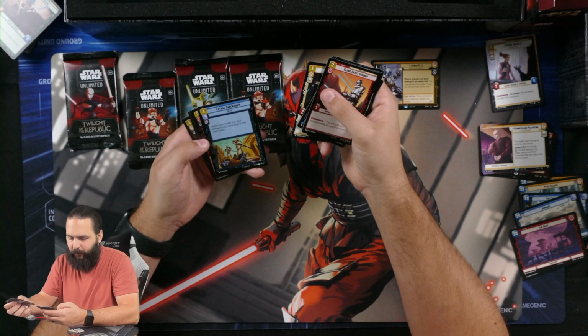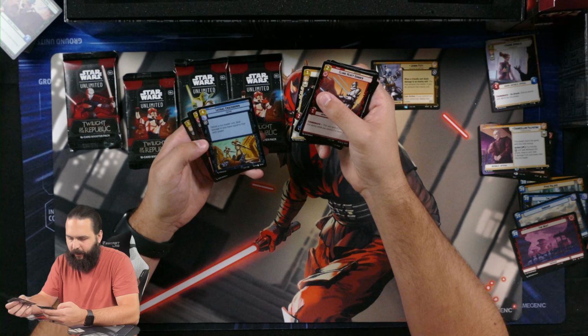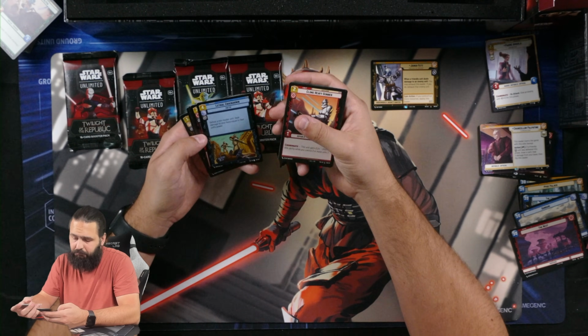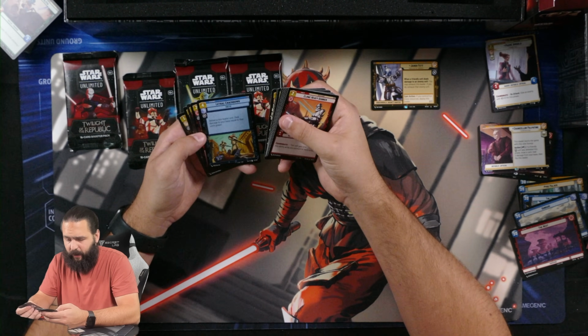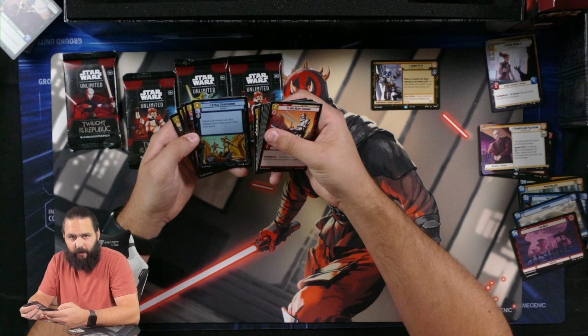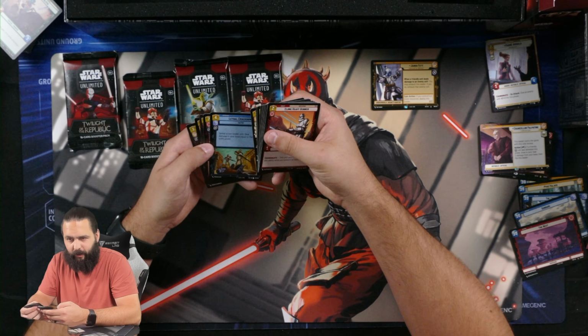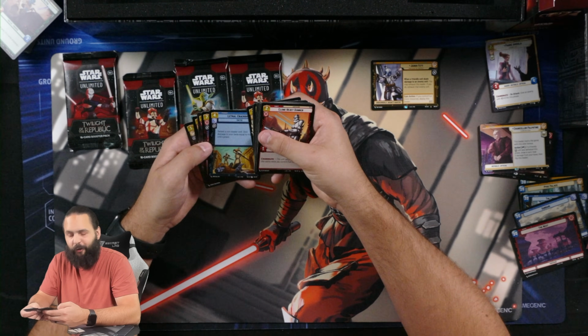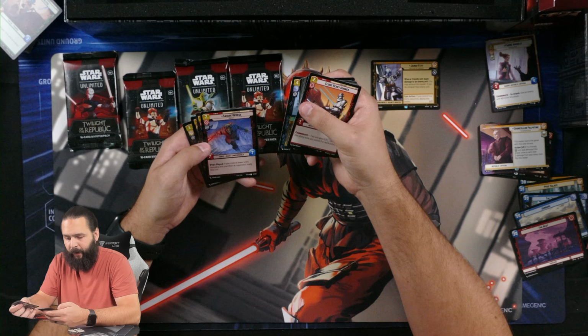Lethal Crackdown. 4 cost event, Vigilance Villainy. Defeat a non-leader unit. Deal damage to your base equal to that unit's power. Uncommon. Yeah, I kind of dig that. There's no restrictions. You just eat the power of it. Obviously, that feels bad, but if you can just do that once rather than them getting 2 hits in, that could be a little better.